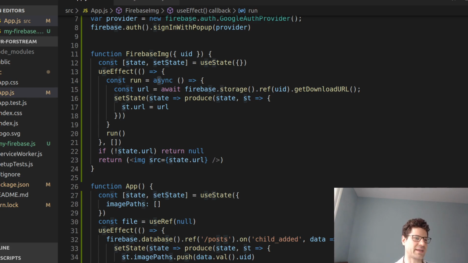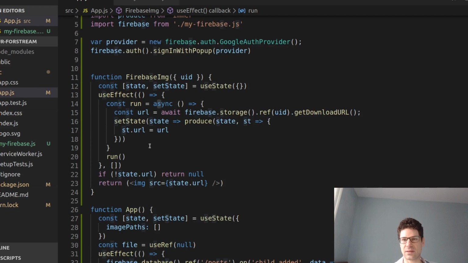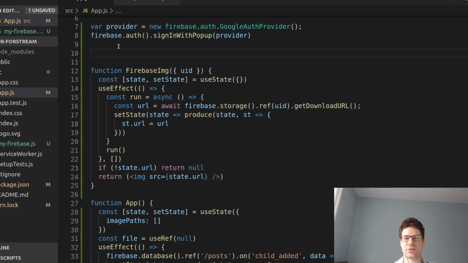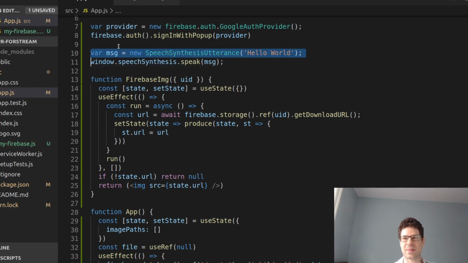Let me just get it back. Here we go. This is the code that we're going to use. The key to text to speech is these two lines right here.